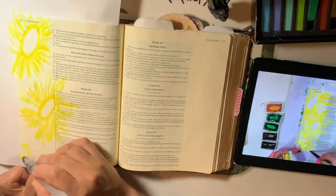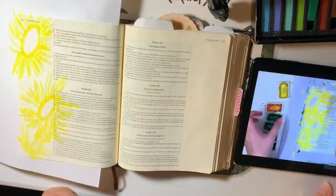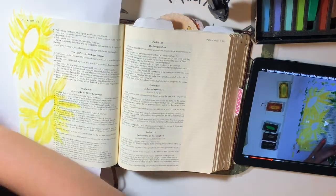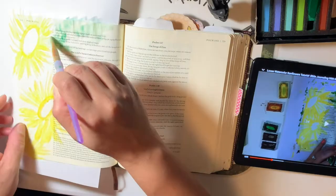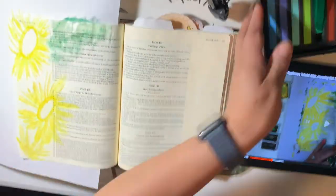And she did a little piece in the corner. You want to keep the center open because you're going to fill that with color. So you do the yellow, and then as that's drying, and I didn't have my heat tool with me, so I couldn't dry as I went along. So right now, I'm just adding down the green as she's doing.